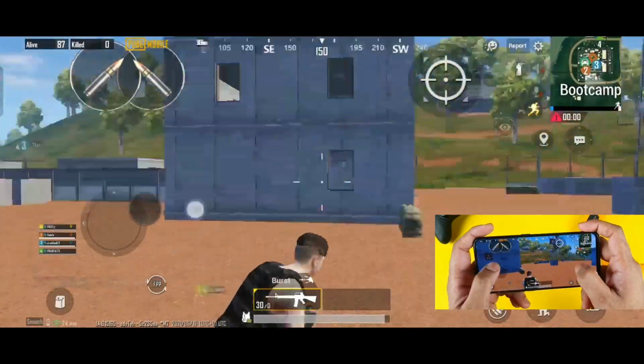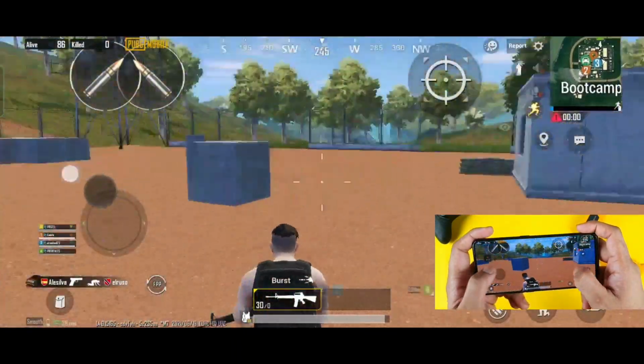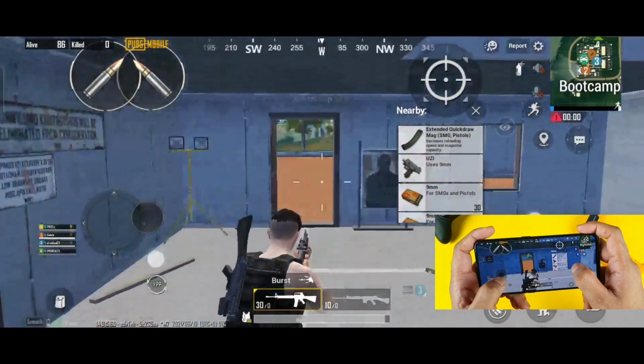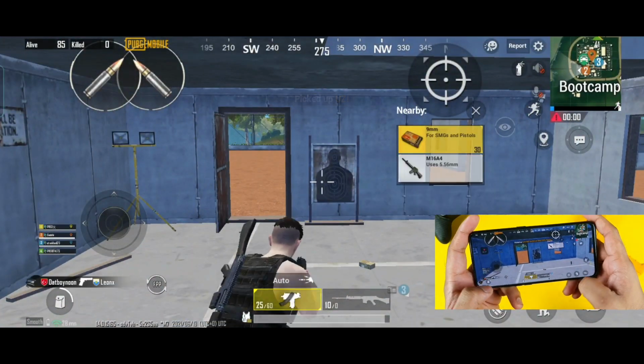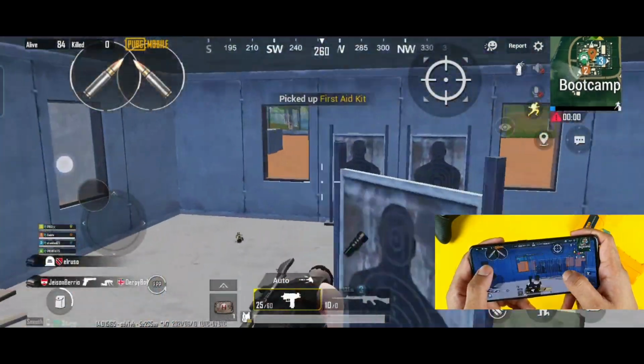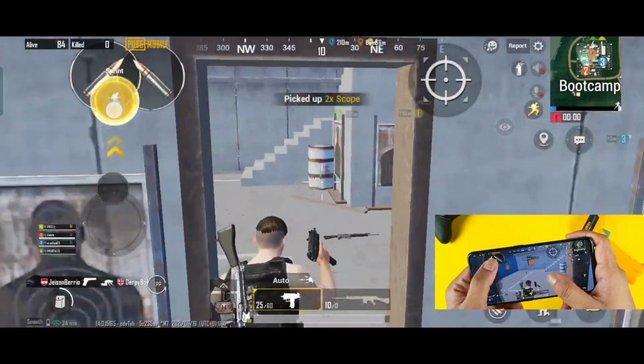So friends, the gaming was really great. It's not that problematic at this point, but I need to use the third party FPS meter to test whether there is any kind of FPS drop or not, which I'll be doing later. But this is the basic test overall, just a screen recording and playing at the same time.